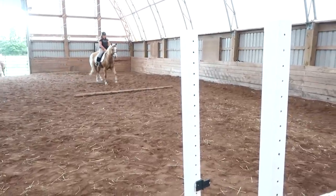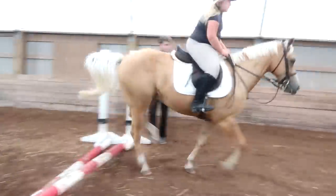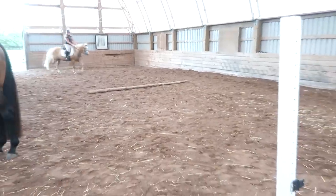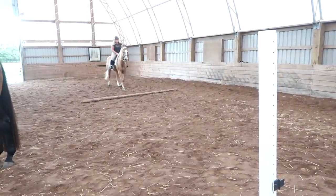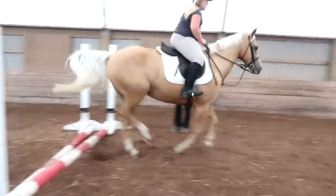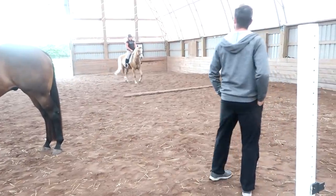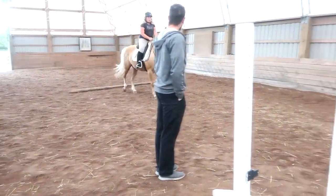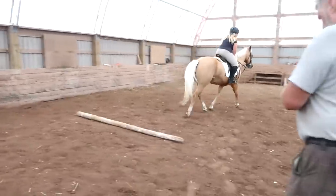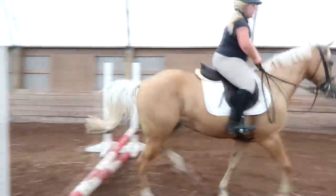Eyes up. I'm always out here. Good, good, good, Sophie. And then bring him back down to the trot. Keep the leg, don't grab his face, grab the mane. There we go. That's okay. Let's just keep it centered, right? Keep it between your legs. Good boy, Finn. There we go, Sophie. Better. Eyes, shoulders tall. Keep them straight. There we go, Sophie.